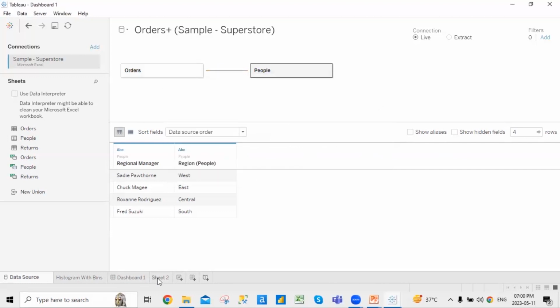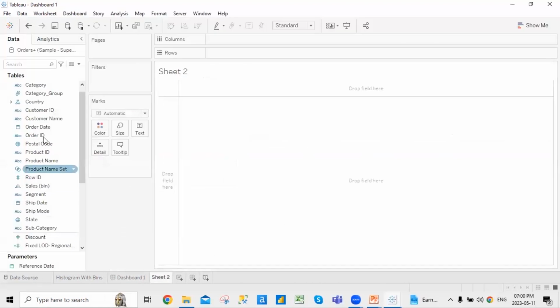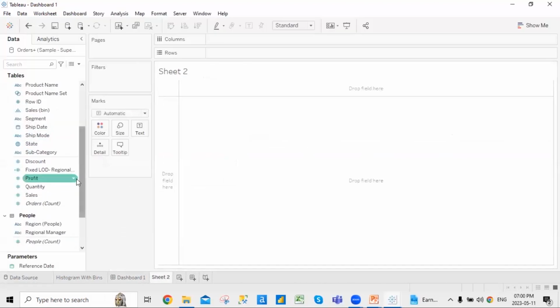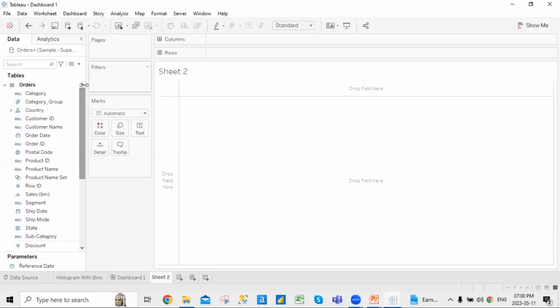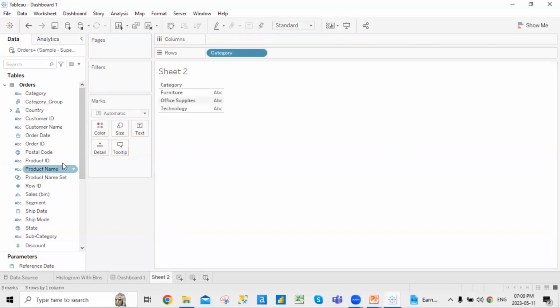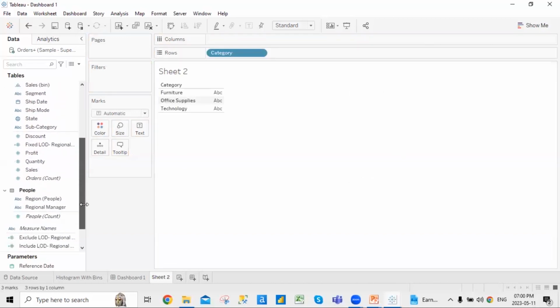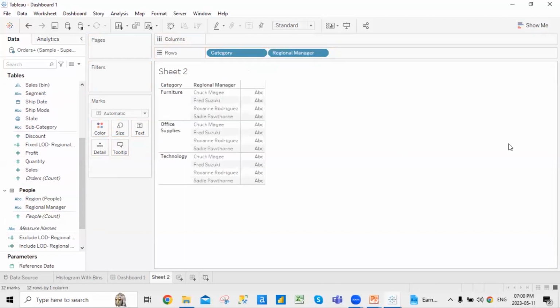Now, let's suppose I want to bring something from these two tables. I have the people table and I have the orders table. Let's say on the basis of category, or I want to see how many regional managers there are.